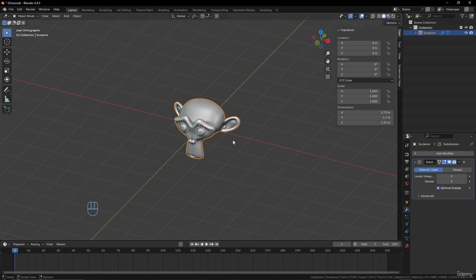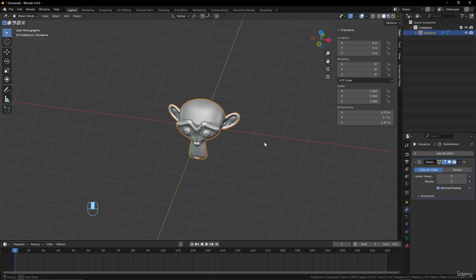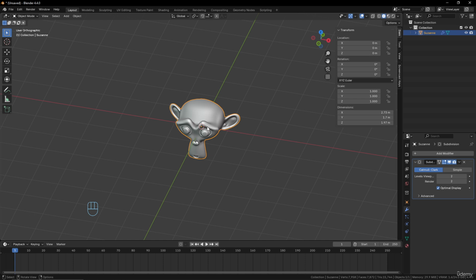So here we have the possibility to play with Shift as well. Like for example, if you want something precise, maybe you make a scale, okay? And before talking about this, I want to make a point with the scale option. It's very important to understand that when you start your operation very near the center of the object, okay?